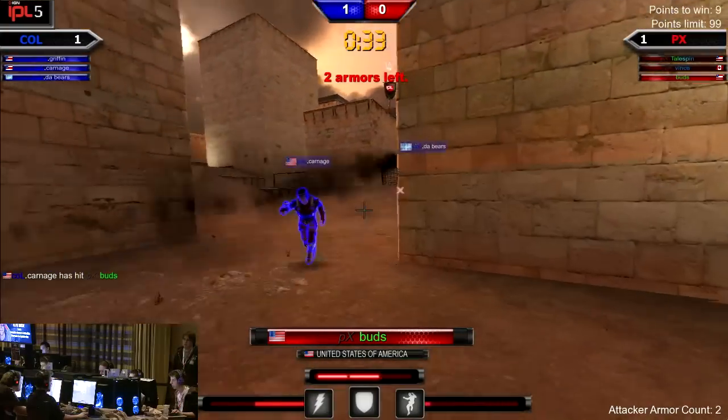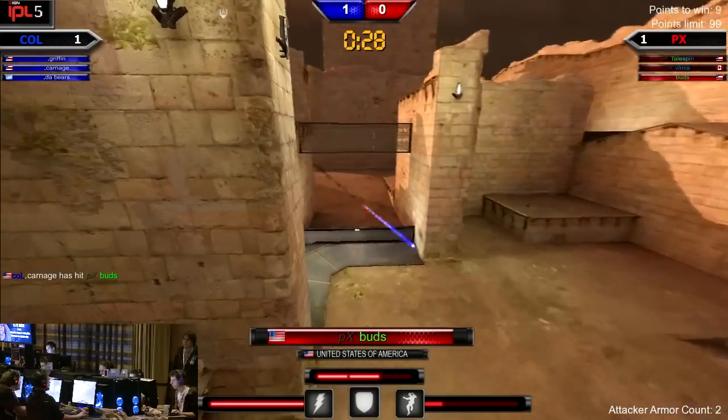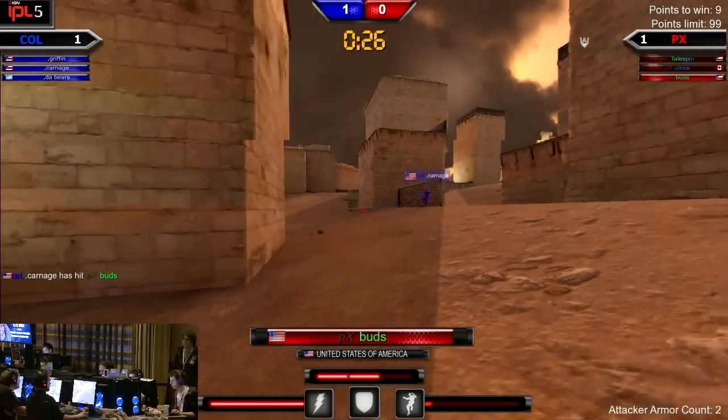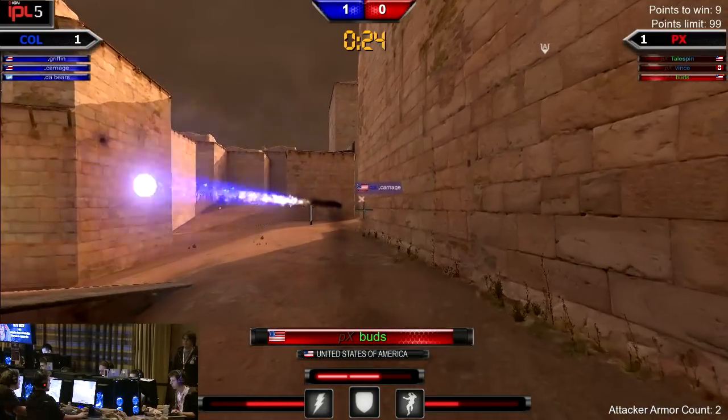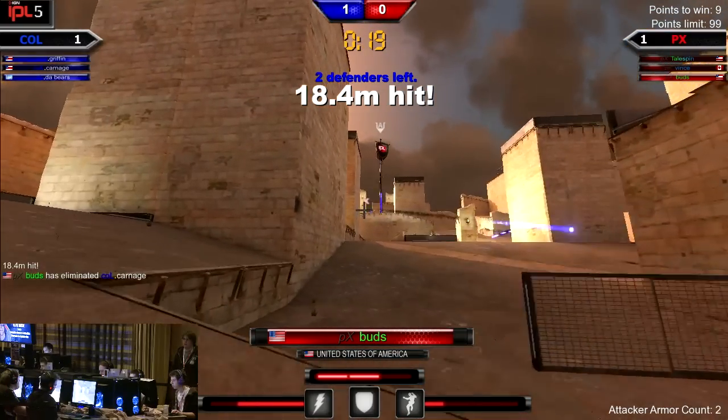Whoa, look at that defensive position by Carnage as he waited for Buds to come around the corner, and he managed to stop him right away. That was some great pressure by Carnage, throwing down those rockets a little too close for comfort. Wow. But he is going to get taken out, and that will be a trade.